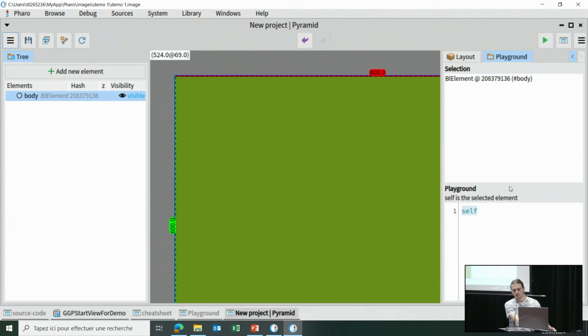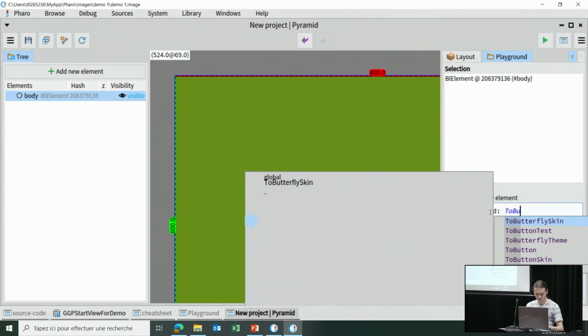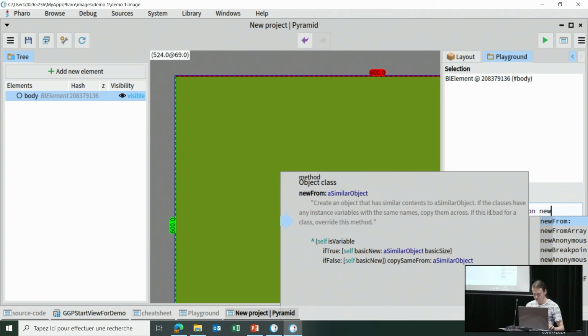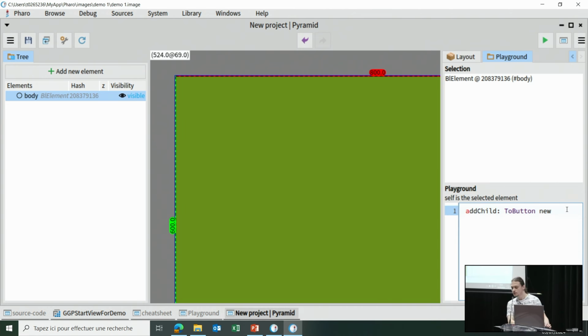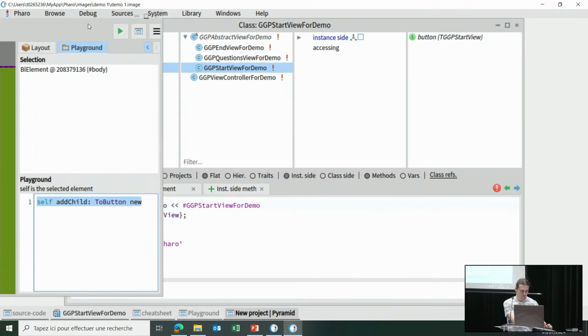This way, I can add my button, simply by writing the code. Here I evaluate the code, and the small button has appeared on the top left.